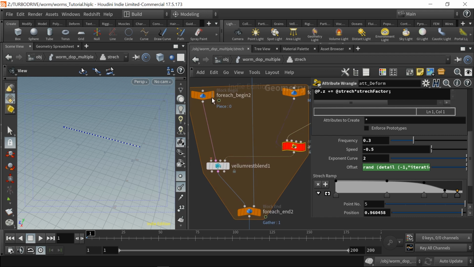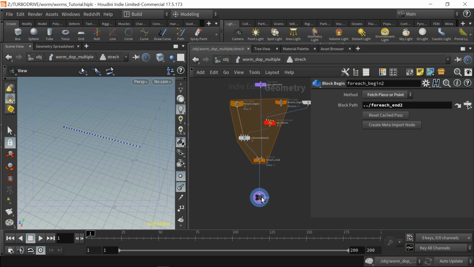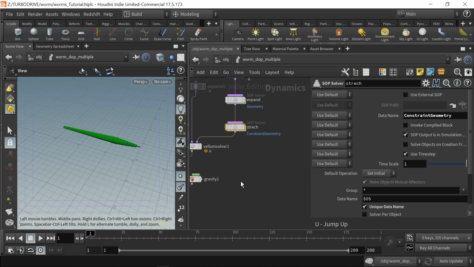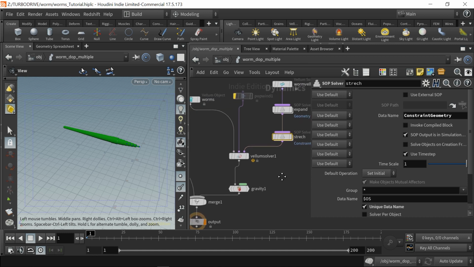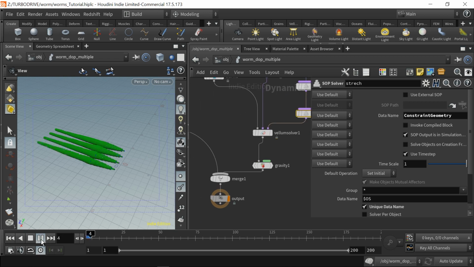So we can just link our dop geometry into the constraints input and our deformed geometry into the rest geometry input, outputting only the constraints because we're only interested in updating the constraint. Once we have that, our constraint geometry is updated each frame and our worms will be working. To preview it, let's just play it.